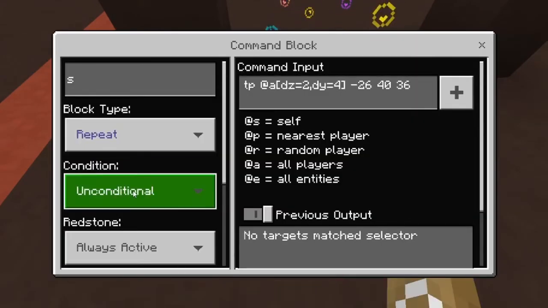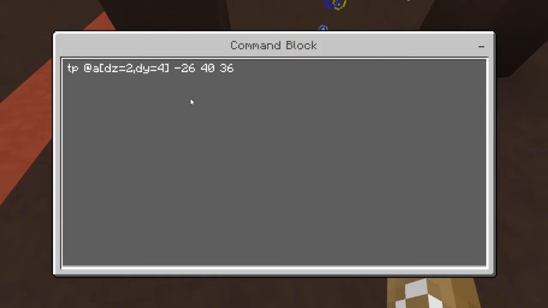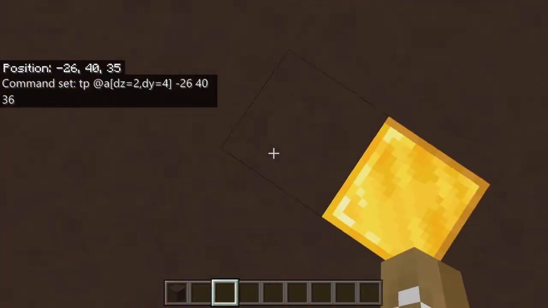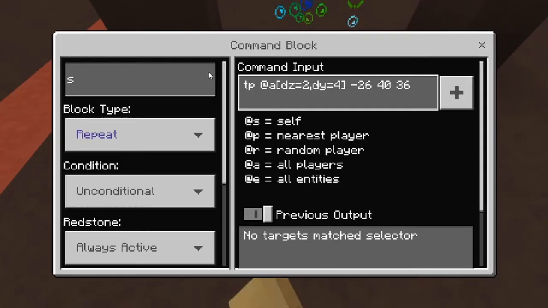So this is going to be repeat, unconditional, and always active. And this is the command, so it's going to be /tp @a[dx=2,dy=4]. It's written exactly like that, and then you put your coordinates. These are the coordinates I put in since I want to teleport me here, but you put whatever coordinates you want. Let me show you how this works.